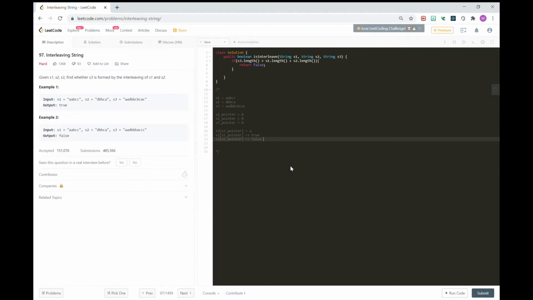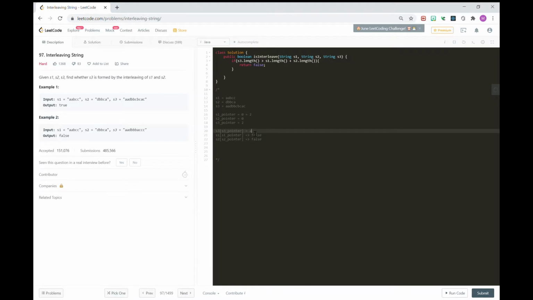That is false. Okay, so we know that we can increment the S1 pointer by 1. So now this equals 1. And then we can increment this to 1 as well. Okay. Now we check A again, and we see it's true here and it's false here. So we increment this to 2, and we increment this to 2. And then we get to D, and we check it's false here.